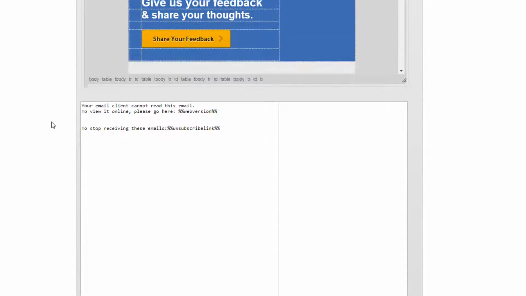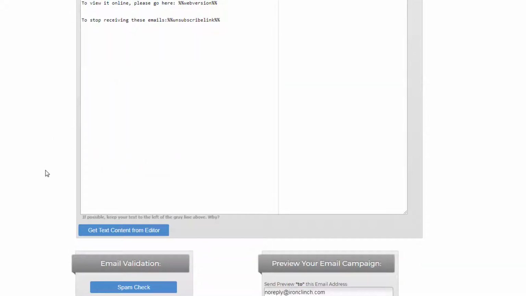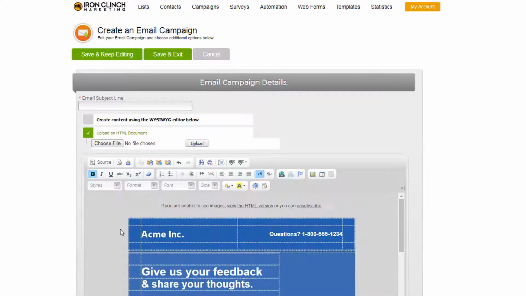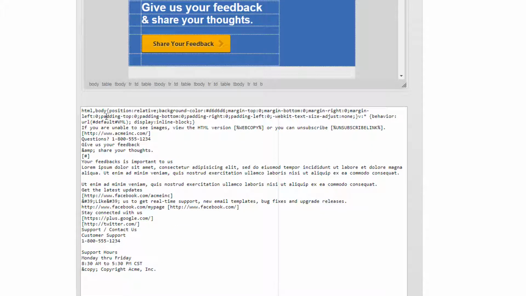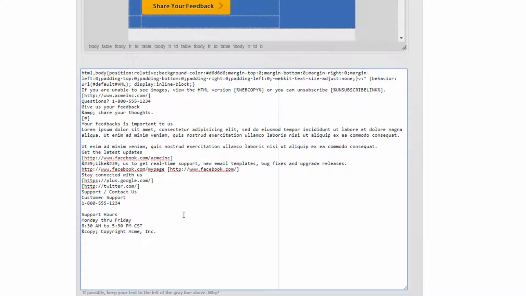One of the last steps when using the WYSIWYG editor that you'll want to make sure and complete is to click the Get Text Content from Editor button. It will automatically look at your code up at the top, and it will generate a text version of the email below. Now, as you notice, it converts certain types of characters into their ASCII equivalents. It also adds in some little bits of CSS here and there, so you'll probably want to go through this version and clean it up just a bit.